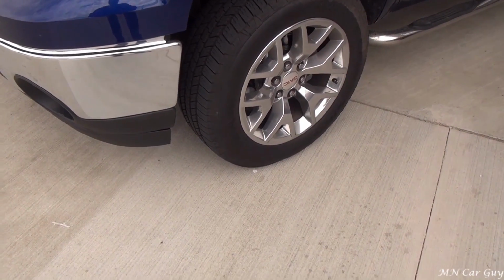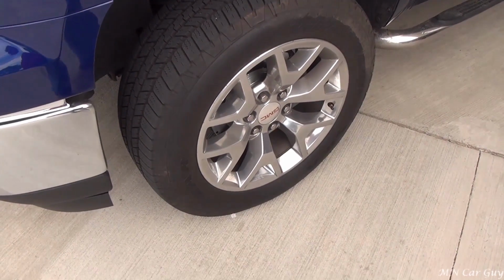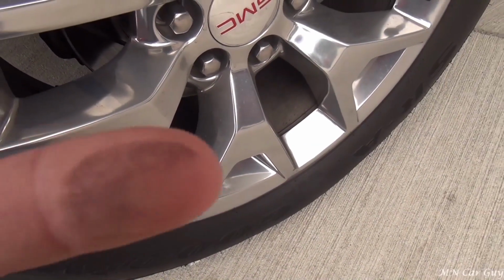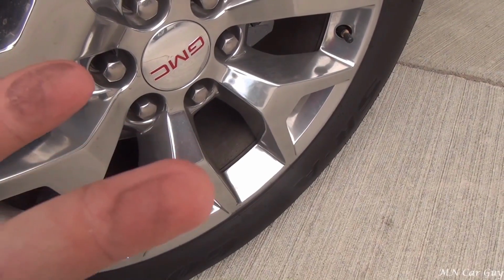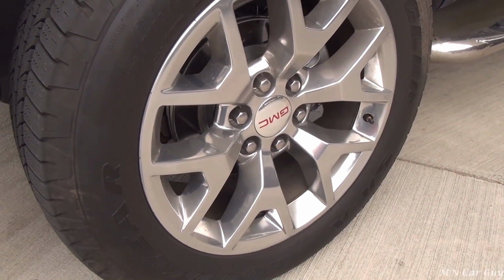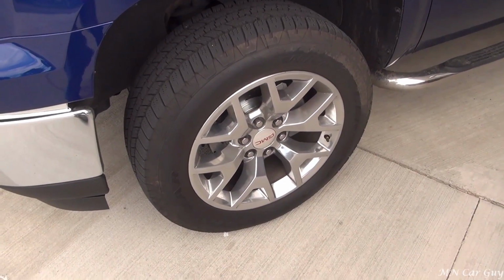Alright, so it's been about a week since we put the new rotors and brake pads on. We went on 2 cruises and probably put somewhere close to 500 miles on the vehicle since then. One thing I noticed though, is you just run your finger on there, you can just see, and this is even after I got a car wash just yesterday. No, actually that was 2 days ago. And so you can see how much brake dust these brake pads and rotors are putting off.